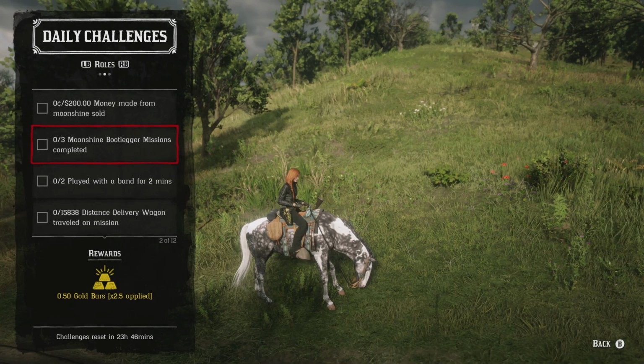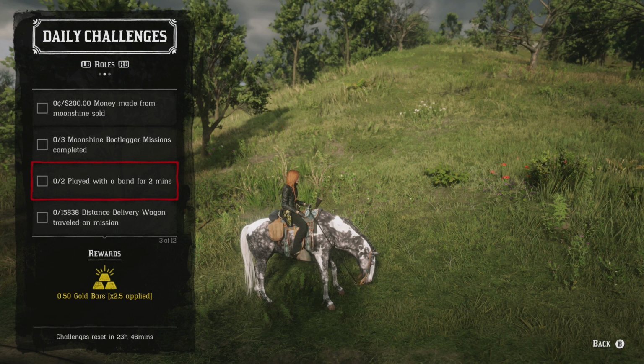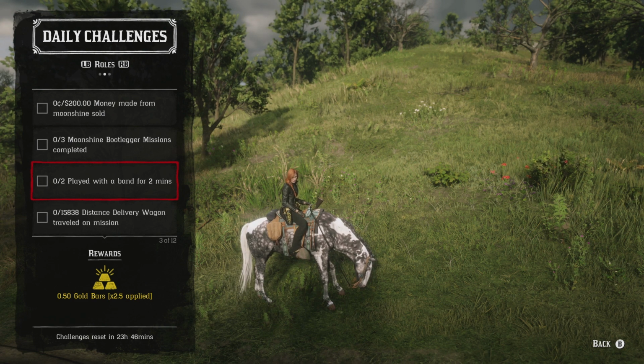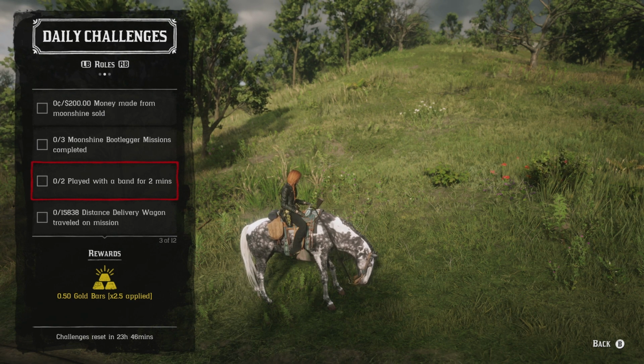And 3 is if you guys do a lot of looting, typically you guys can find a collectible item from looting the bootlegger missions, and it's pretty much every 2 bootlegger missions, or out of every 3, you can usually find 2 collectibles. Not all the time, but that seems to be about the average. Then we have to play with the band 2 times for 2 minutes.